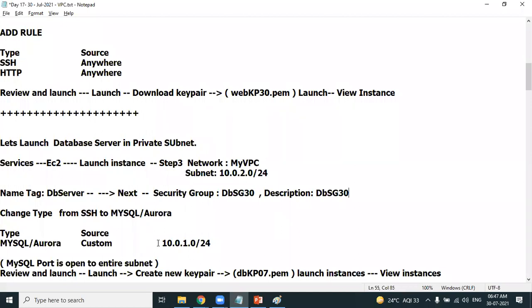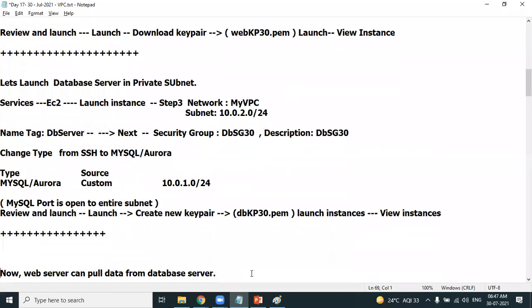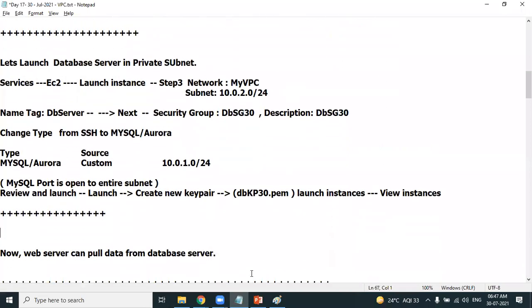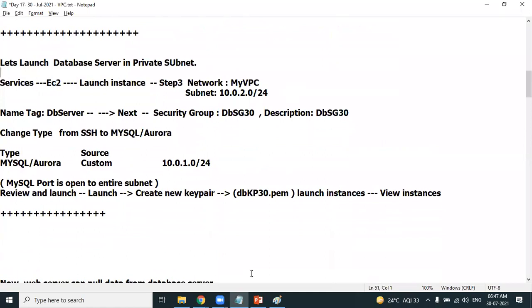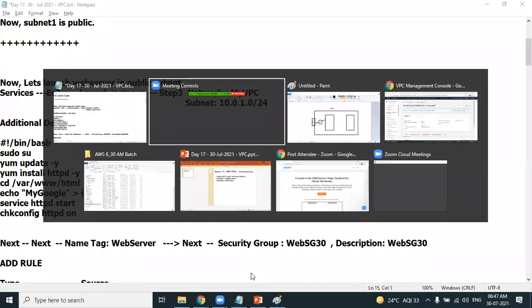It should open to the complete subnet. The MySQL port should be open to the entire subnet, and then dbkp 30.12. So let's complete this part. We have already seen this yesterday, so let's do it again. Once we complete this infrastructure, we can proceed to the next step.